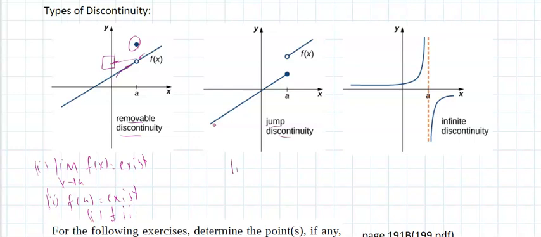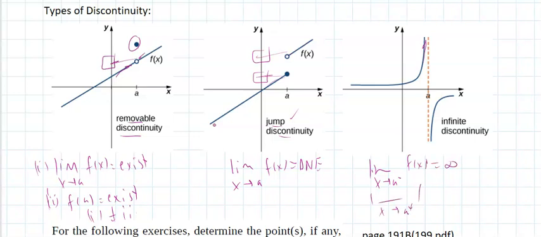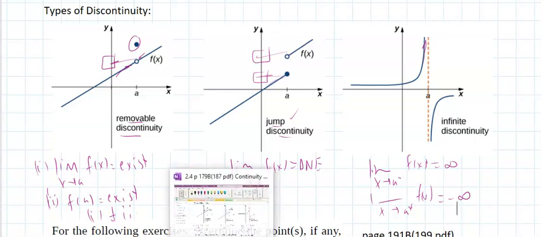Here we have a jump discontinuity. Here we know that the limit as x approaches a of f of x does not exist. Why is that? The limit from the left is going to give a value, and the limit from the right is going to give a different value. So we call that a jump discontinuity. And an infinite discontinuity, obviously, if you take the limit as x approaches a from the left, you get infinity. And the limit as x approaches a from the right of f of x, that's negative. And of course, the limit doesn't exist, but in this case, if you get infinity or negative infinity, automatically we say that's an infinite discontinuity.